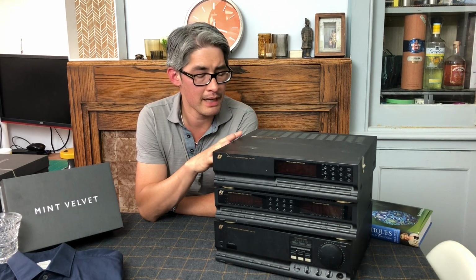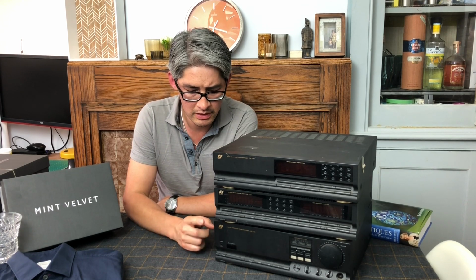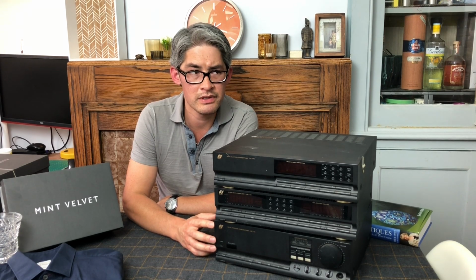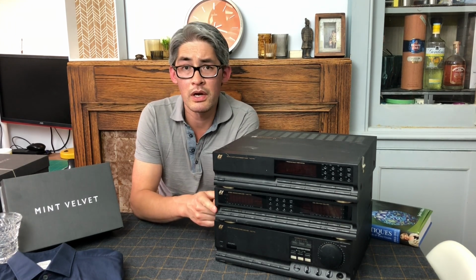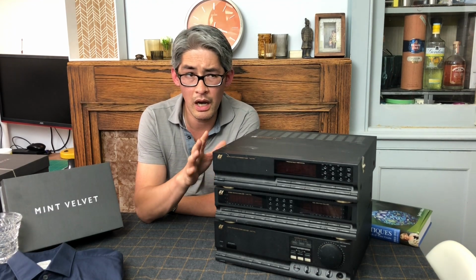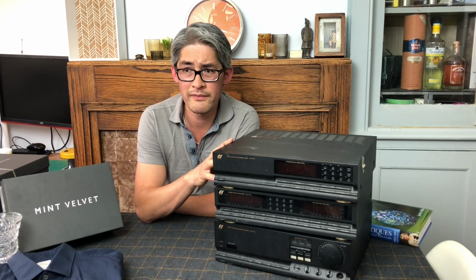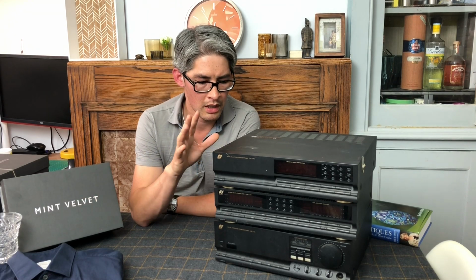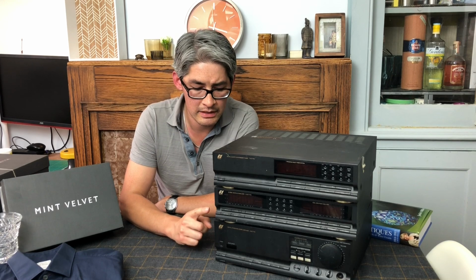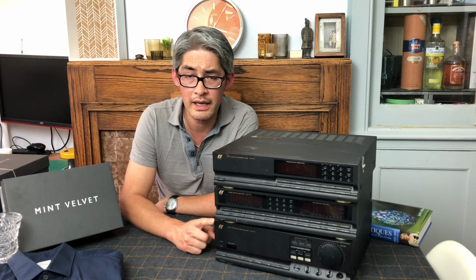And I was just trying to figure out how much he was going to ask for them, because certain Sansui amps go for 100, some go for 150, some go for 300. Some of the graphic equalizers go for 70 quid, some of them go for 300. Tuners, I haven't done too much research on that, but typically a good quality tuner, sort of £40 upwards. So even if this is a non-working amp, second-hand parts only, you'll get £20 to £25 for that.